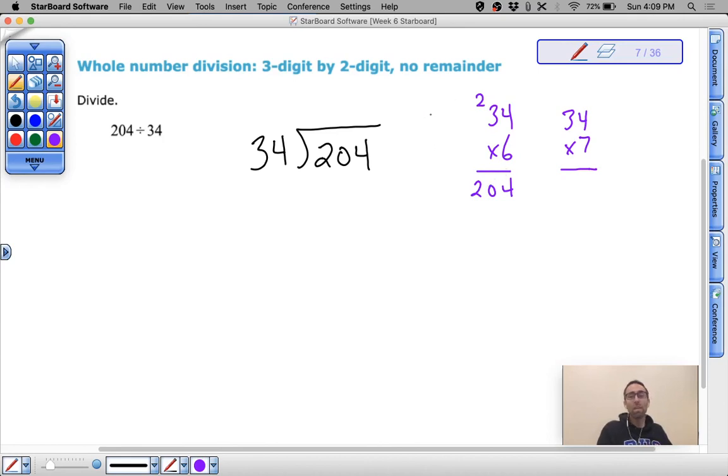Now, if you happen to have written down, say, 34 times 5, 4 times 5 is 20, put down the 0, and then the 2 comes up. 5 times 3 is 15, plus 2, you would have had 170. So if you had 170 and you saw that that was too low, then you should be aiming to go higher, and you get 6 in there. So if I put a 6 over here, 6 times 4, I'm just double checking this, is 24. 2 comes up on the top. 6 times 3 is 18, plus 2 is 20, and that checks out.